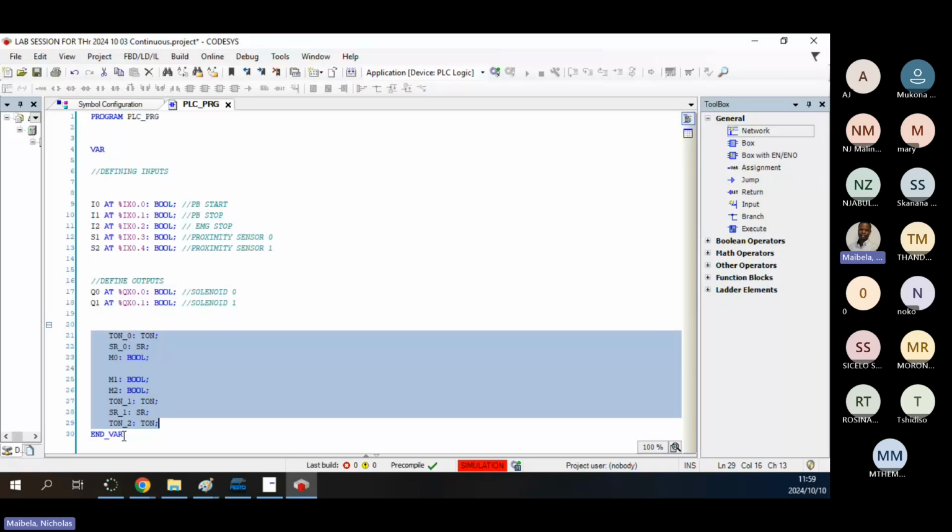And then we have timer 2. Let me see. I believe we should be having only 2 timers. Let me just check. Are you fine so far? So T2 here shouldn't be here. Let me just double check on my function block.